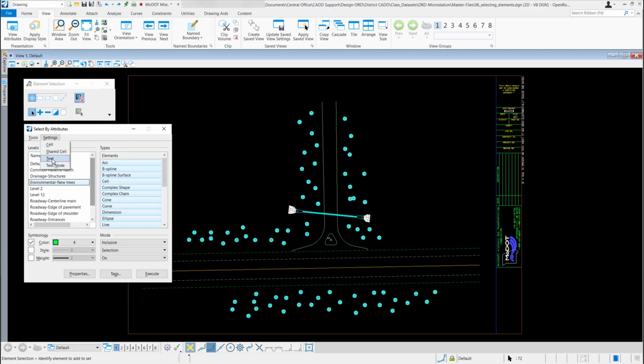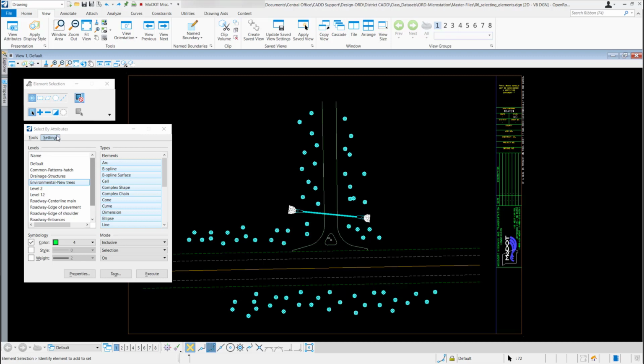So if I wanted to search text, I could select that, and it's going to pop up a box saying select by text, and it's going to want to know what I want to select by, whether it's the font, the height, the justification, or what the text says. So I could select items that way as well using the settings pull down.